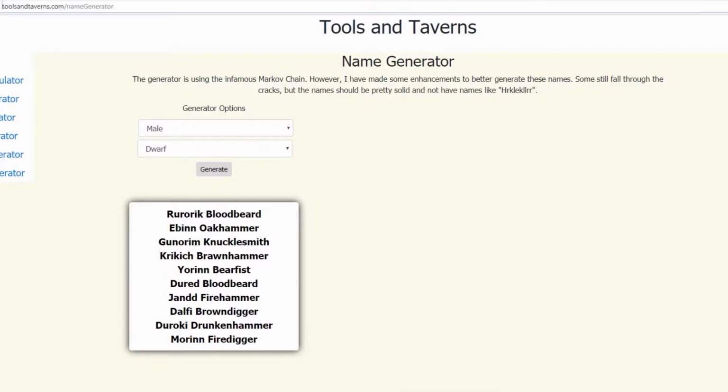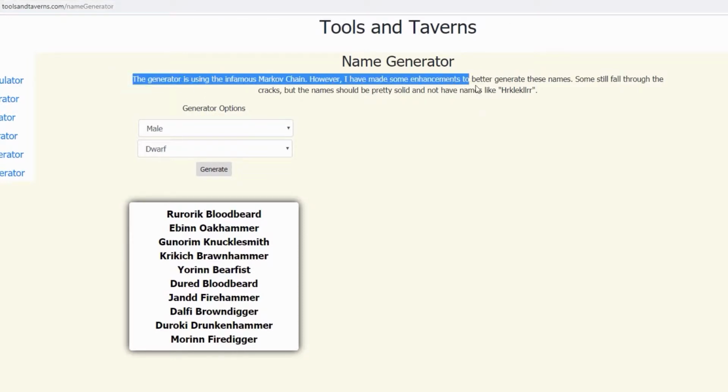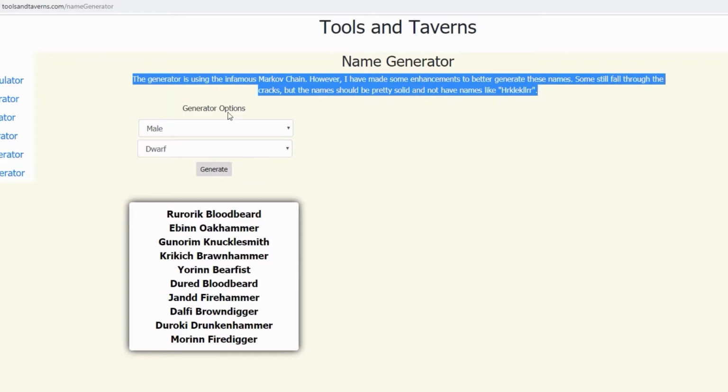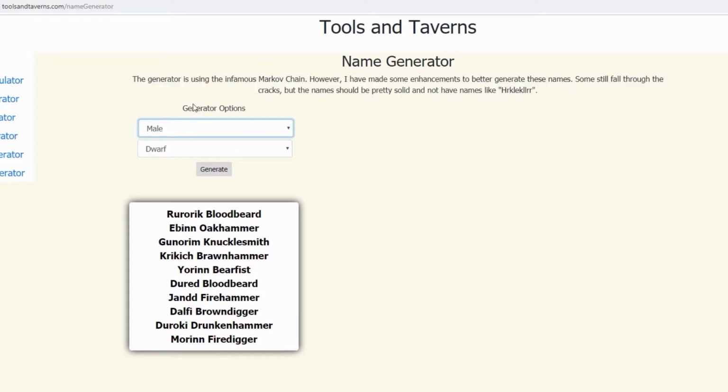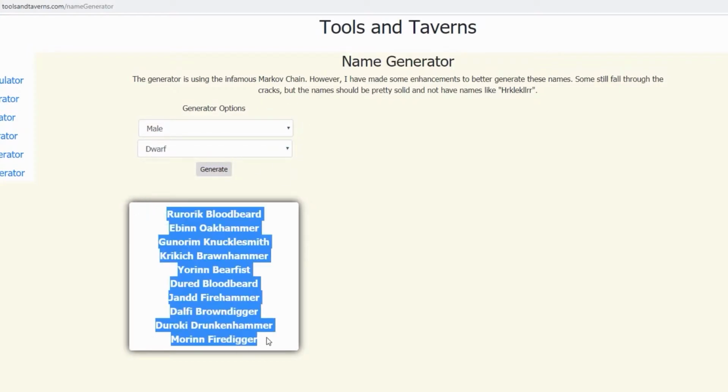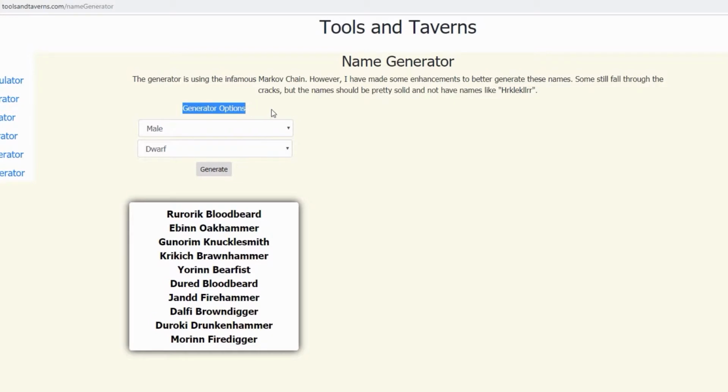Now, the idea here is we want to start taking the main action components from this. And what do I mean by action component? I'm referring to things that you're going to interact with, or things that you'll need to pull from this page. Maybe my test might not be looking for this type of text here. Maybe it's looking for more of the title, like the name generators title at the top. And maybe interact with these drop downs, hitting this generate, and then this text here. Maybe not so much the generator options.